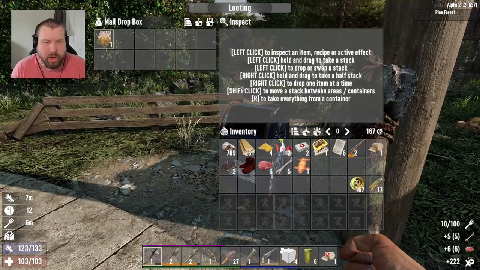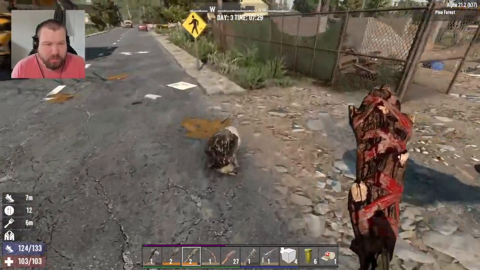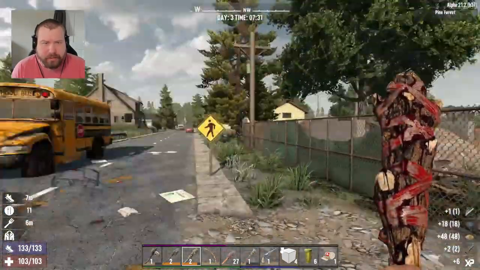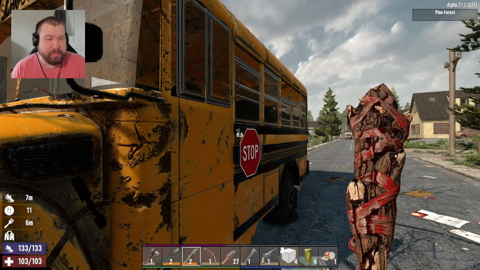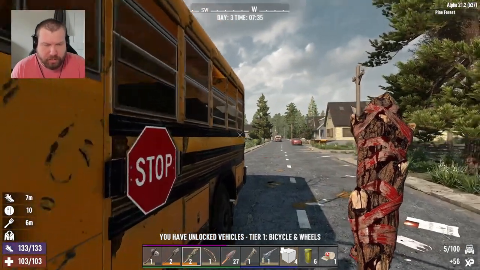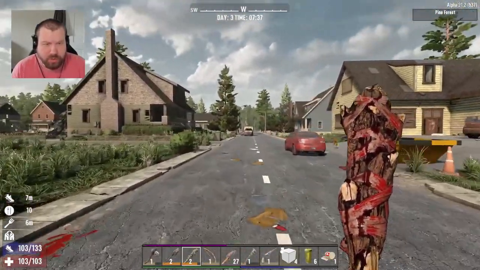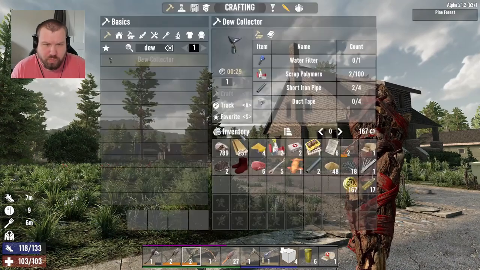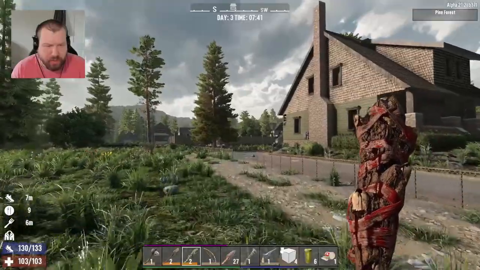Another cooking book. Bacon, eggs, and coffee. Nice. Anything in this trash? Wow, a lot of stuff in this trash. I'll take that. Ooh, I didn't search a school bus. There's a lot of stuff I've not searched yet, by the way. But, yes, we unlocked the bicycle. Good, I can craft a bicycle if necessary. Or I can earn it by doing jobs for the trader. So either or. Speaking of which, am I going the right way? Oh no, I should have had this marked down. Yeah, I'm going the right way. If I go this way, I'm going the right way.